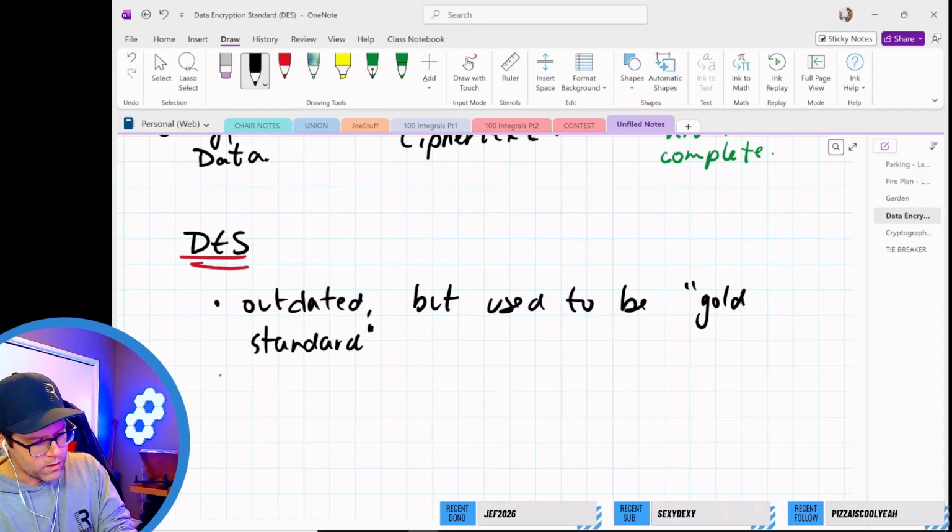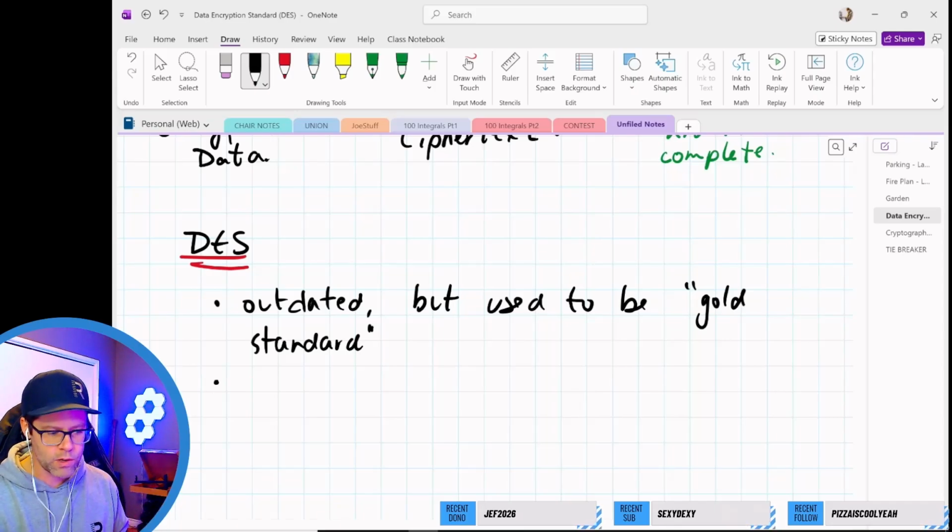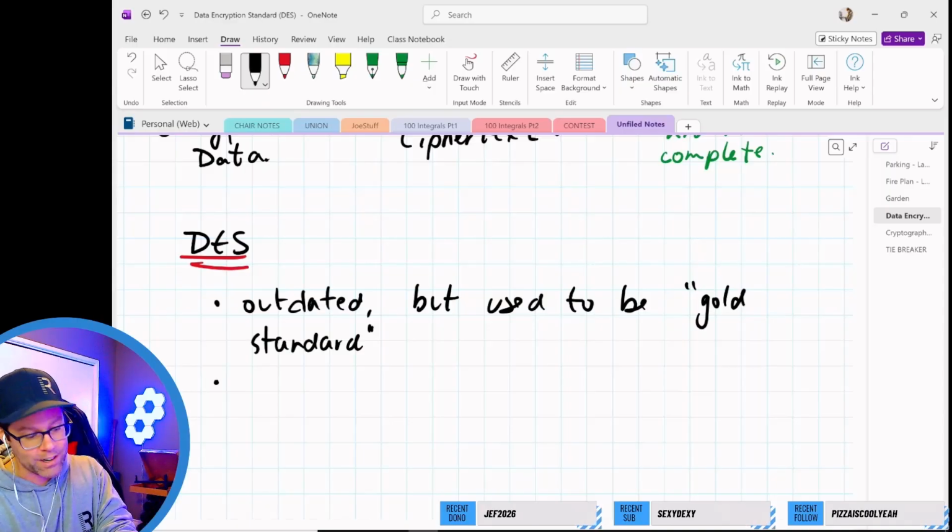And the reason why we typically don't use DES anymore is the key size. So the cipher key, I believe, is 56 bits, which by today's standard is just considered too small. It's probably too easy to do an attack on a key size that's that big.